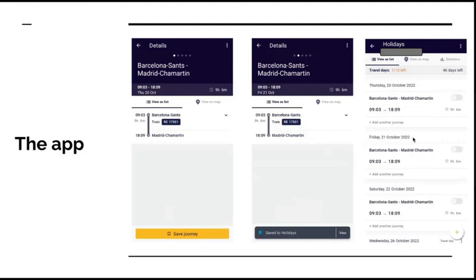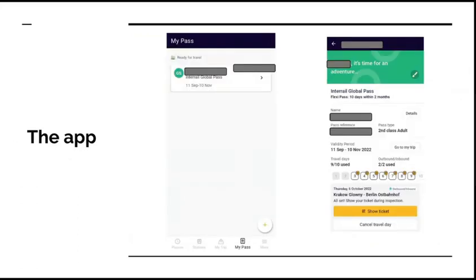You'll see how many days you have left and what kind of journeys you saved. Because you saved them, it doesn't mean they are already active. To activate them, you need to use this toggle, and then it will turn yellow, and it means your journey is active.